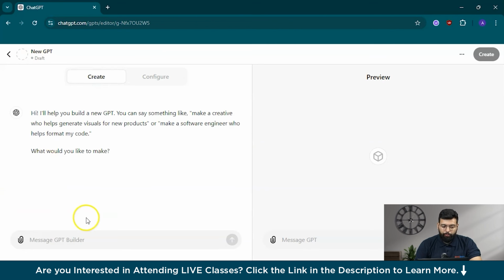In the create section, you can write prompts and it will use that information for more purposes. Here you can also attach more files that could help create your GPT. Here you can see the configuration and the preview of your GPT, and you can finalize that.